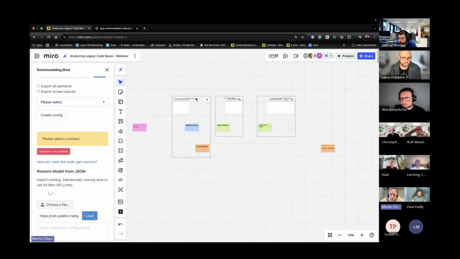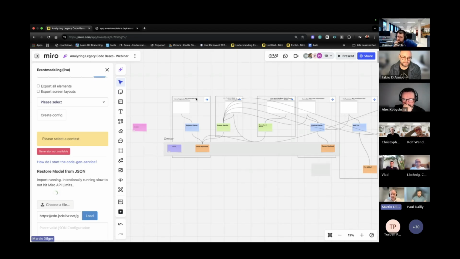So you see there are no fields defined. This is the high-level model. It tells you what is the flow in the system. That's all we are interested in here. Get a first impression. How big is the system? What is going on in the system? What are the flows? That's all we need.